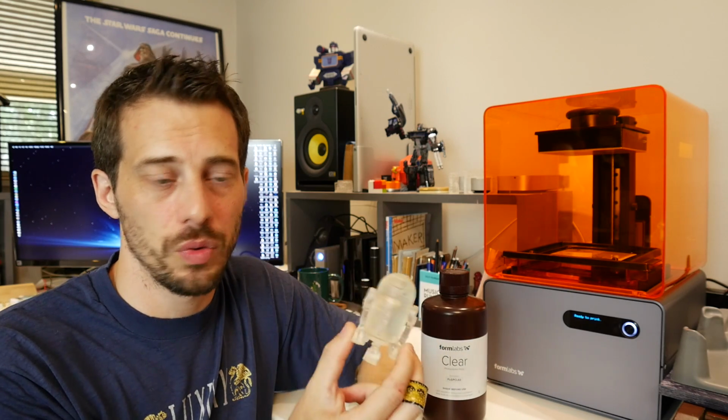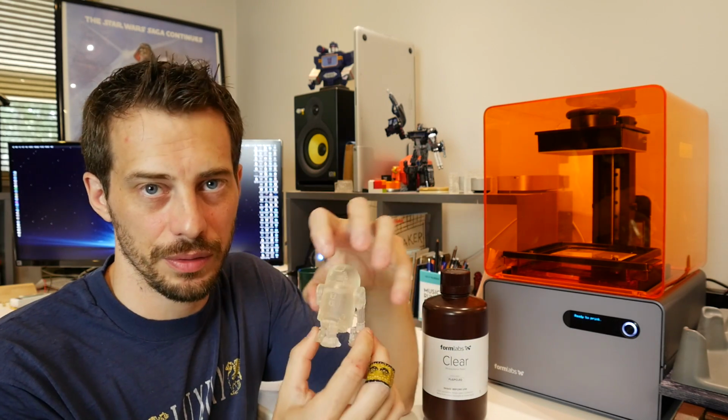I've not put that work in yet, but it would be interesting to see what this looks like if it's totally clear. So in my opinion, this machine would be great for making models or making things that need really high tolerance. If you were making some small parts that had to perfectly fit together, this machine will definitely do that.